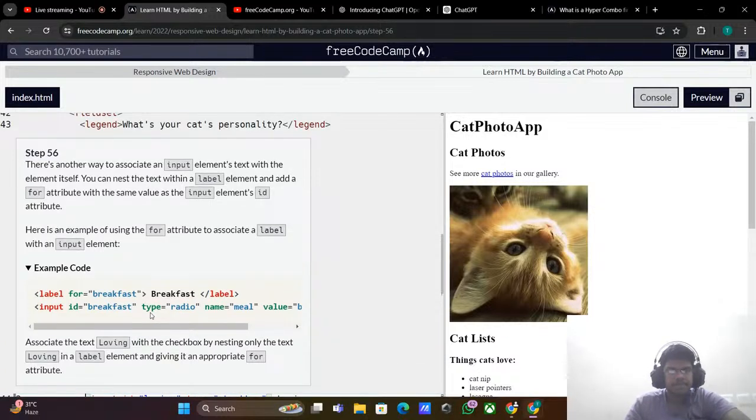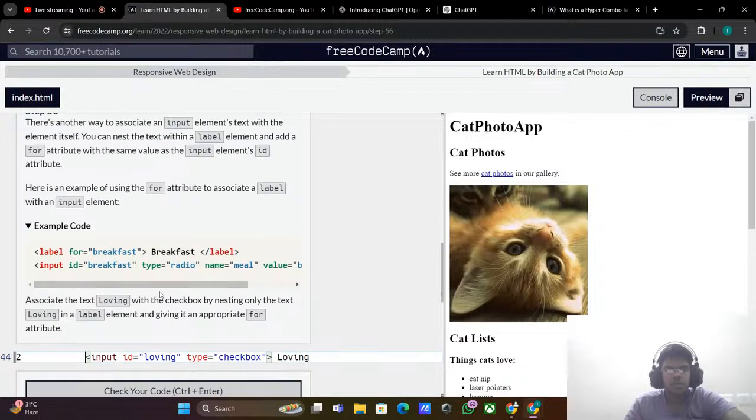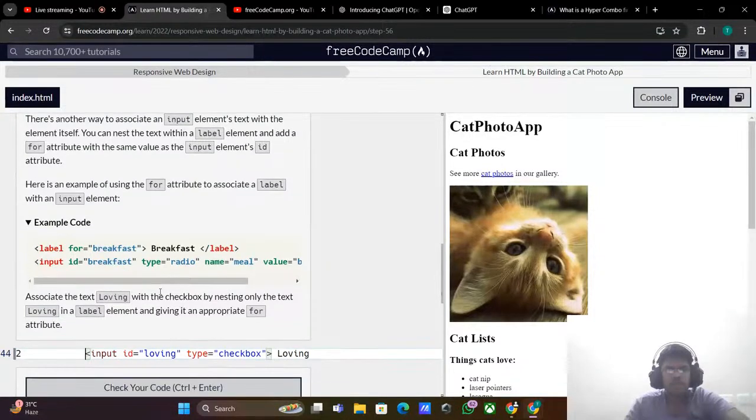There is another way to associate an input element with text. Okay, good.